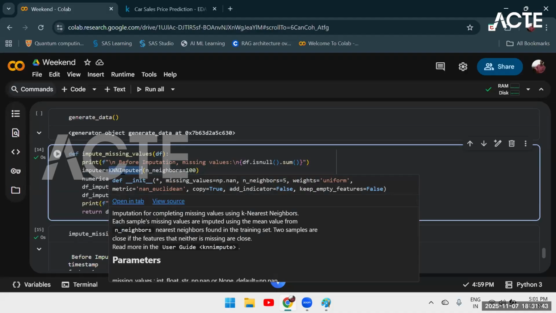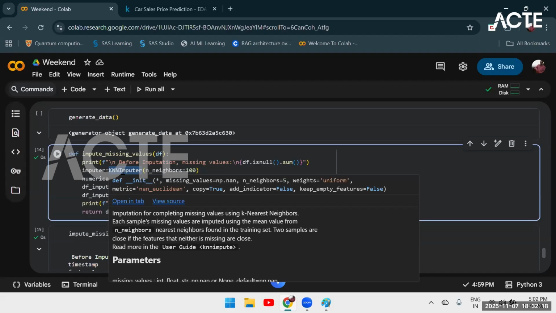Means it will take only the mean by default? Yes. It by default takes mean as a value and tries to replace it by mean itself, because since it's a numerical column, we are not considering anything else. That's why KNN imputer is a machine learning algorithm. Depending upon the data type and the data set that we have, it tries to make this much more dynamic and decides on the fly.